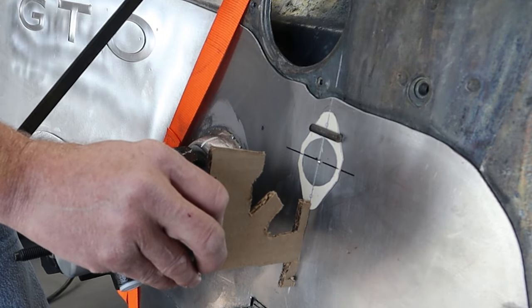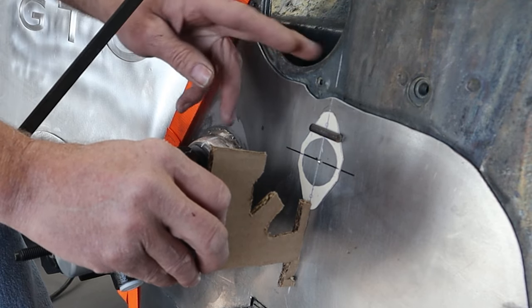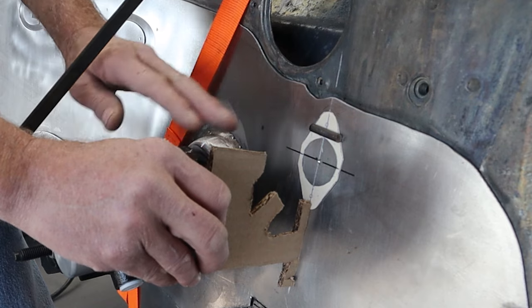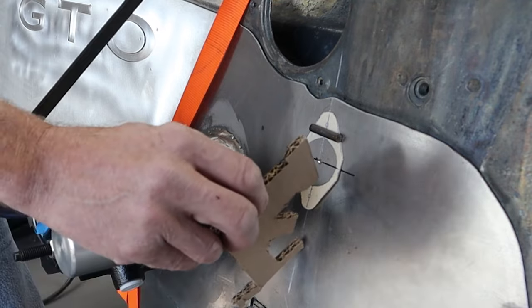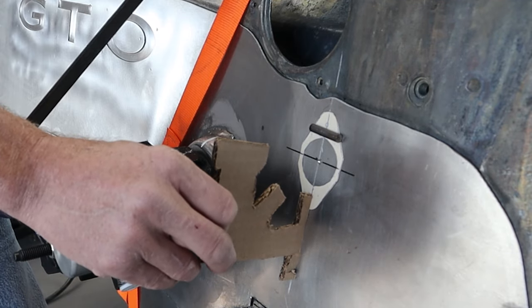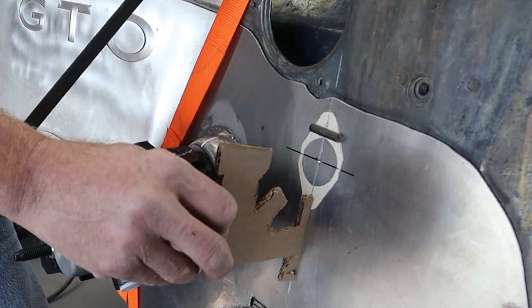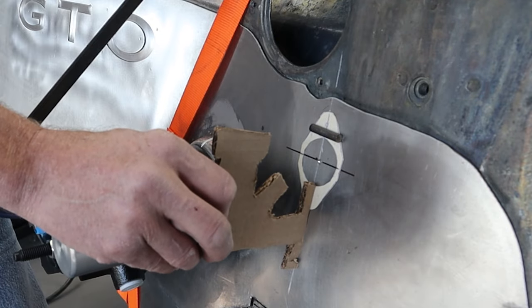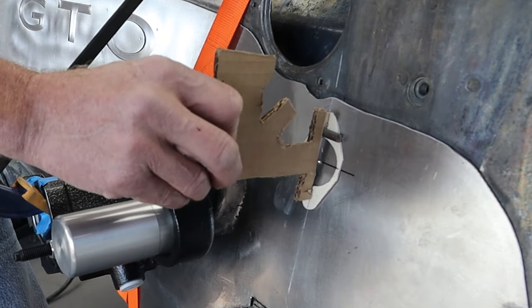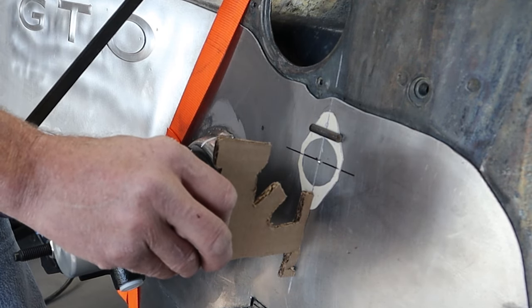What I'd really like is to move it down here, but that obviously complicates everything. Up here is easy - all we do is cut a hole-saw hole, drill some holes, weld a nut back there, and mount it. But if I move it down here, it frees everything up, gives me all kinds of options, moves it down closer to the booster, cleans up this area. But if I drilled a hole and hooked it on the pedal right there, I'd have probably two and a half to three inches of stroke - way more than we need. So I have to build a countershaft up underneath there to adjust the stroke to this master cylinder.